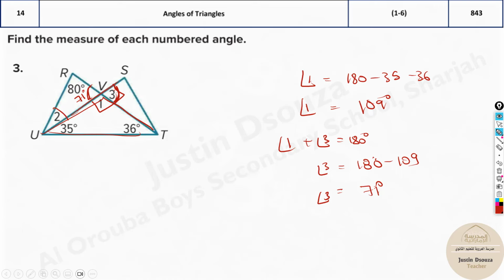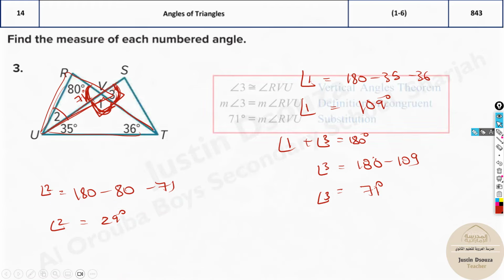So now, what is angle 2? It will be 180 minus 80 minus 71. So the measure of angle 2 will be 100 minus 71. It's 29 degrees. Understanding, see, the first one you can easily find out. From this we can find 3 because they are linear pairs. And if 3 is known, this is also known, that is 71. And then you can find this is another triangle, right? It will be total 180. So 180 minus 80 minus 71 gives you the answer.